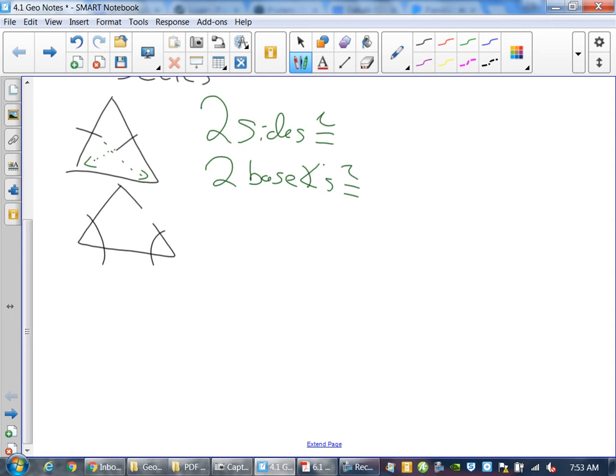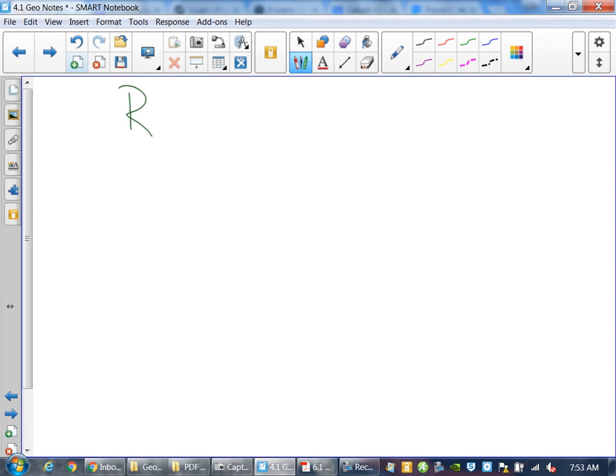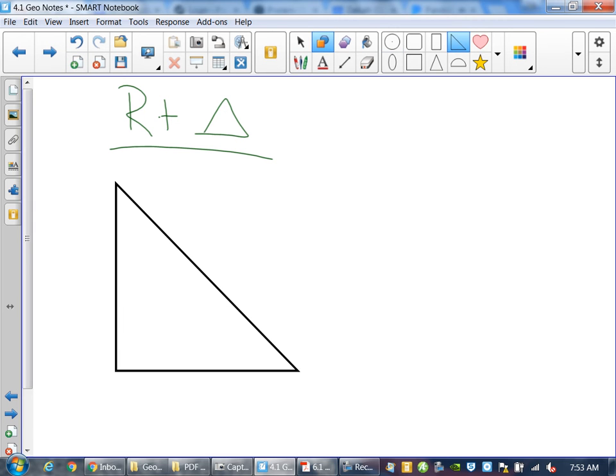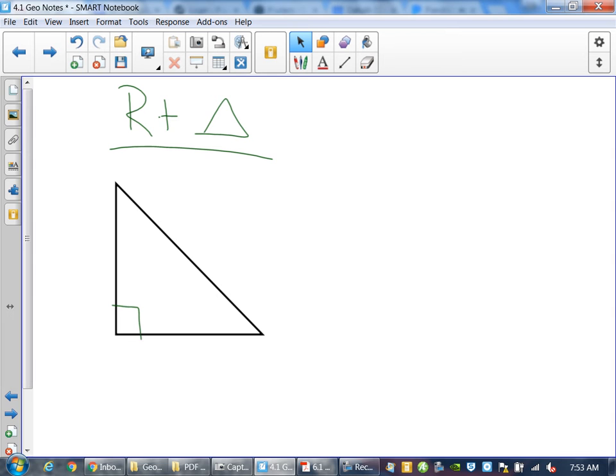We'll go with right triangle first. I'll come back to your equilateral in a second. We all know everything about a right triangle. A right triangle has a right angle. The right triangle has one right angle. Can it have more than one right angle? No. The other two angles must then be acute. These two would be acute angles. They can't be obtuse because if it's an obtuse angle, it would be more than 90.